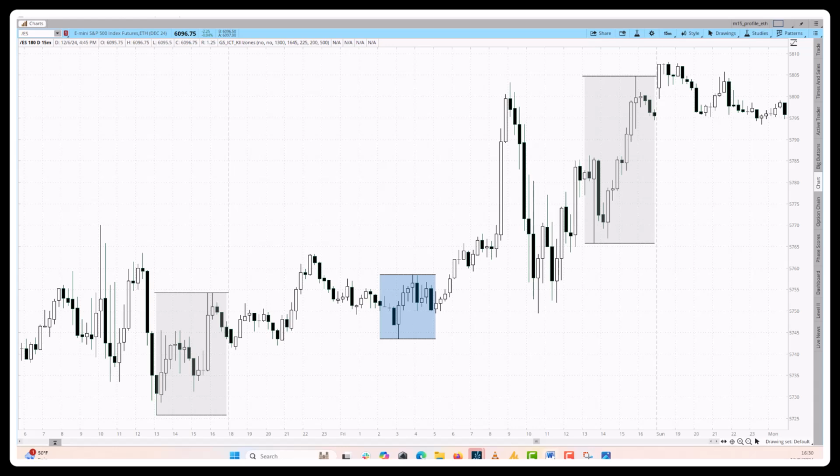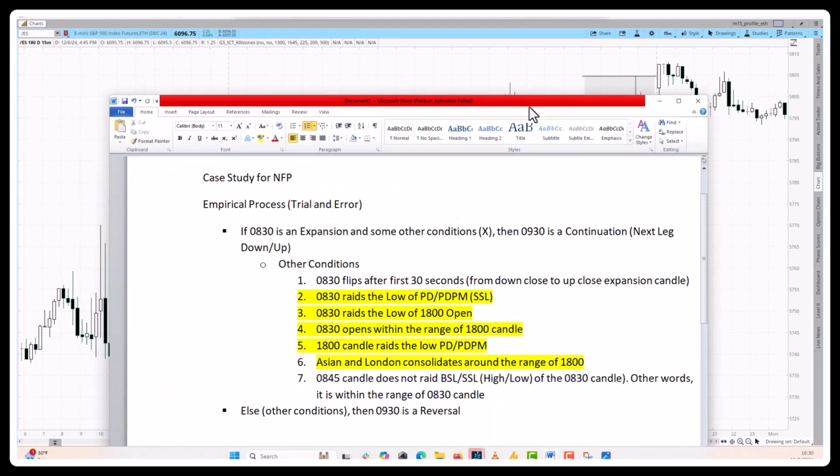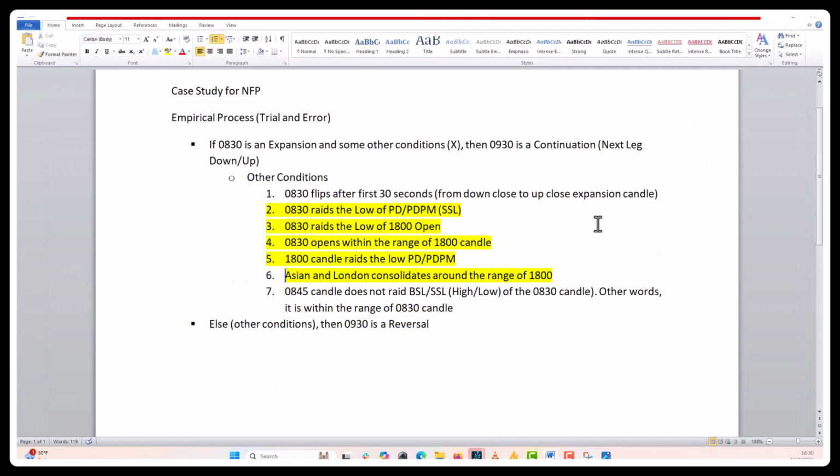That is the case for the 9:30 reversal. You see that? Yeah, so right there, reversal, right? That's a reversal if we have it. Alright, let's see other conditions.